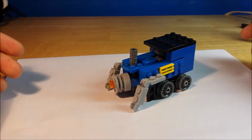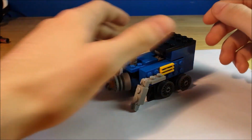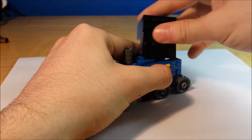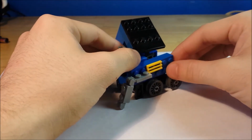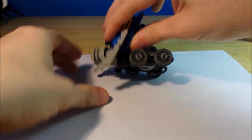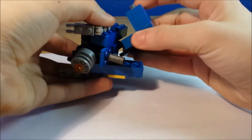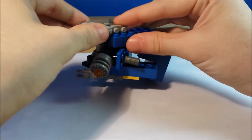Okay, so I think I've covered this enough. We can move on to robot mode. Now, to move to robot mode, it's kind of a mess, but the final product is pretty good, I think. So that moves out of the way, so you can start shifting all this, and then you can move this chunk back to the other side and pull up this chunk.